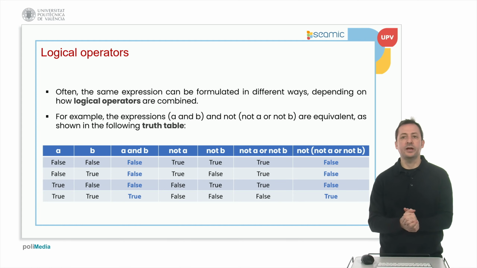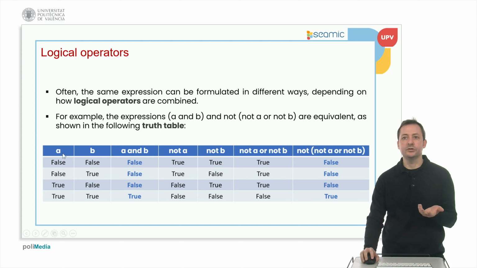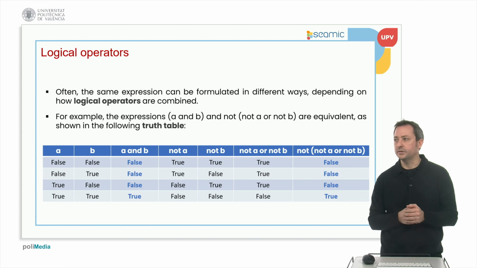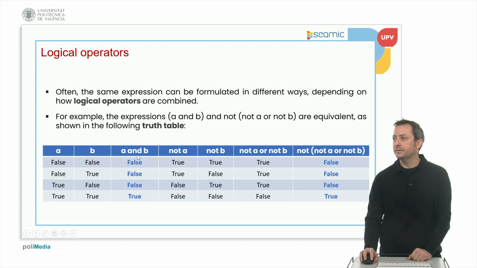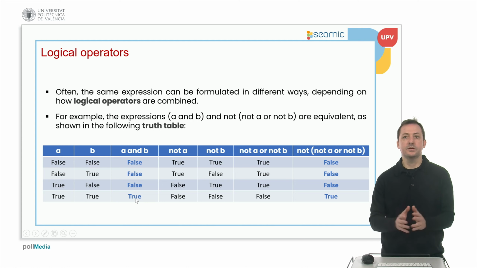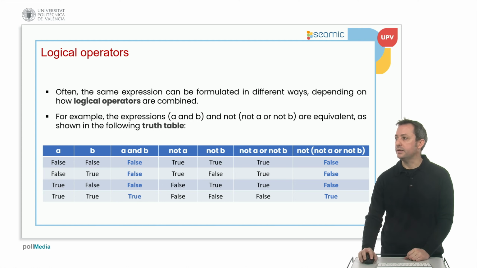Here you have the truth table of these operations in order to see how we can perform these conditions. For example, if we have condition A, let's say two variables are the same, and condition B, let's say that one of them is greater than 100, the operation AND will return true only in the case that both conditions are true. So if A is true and B is true, A AND B will return true, since both must be true. Otherwise, this operation AND will return false.